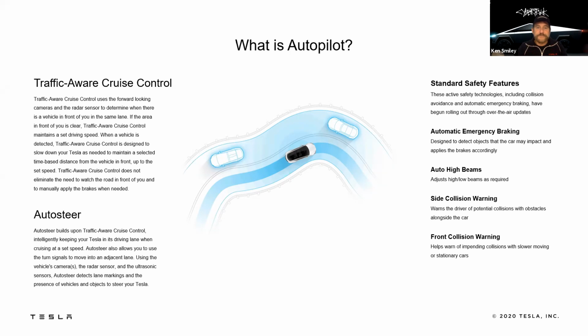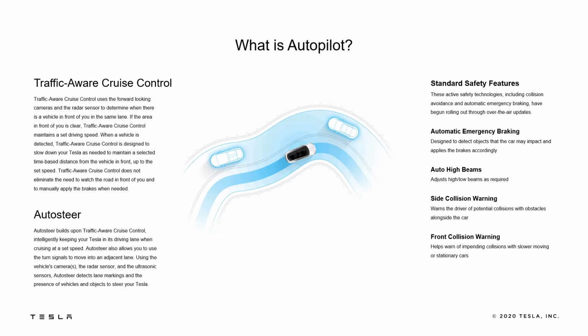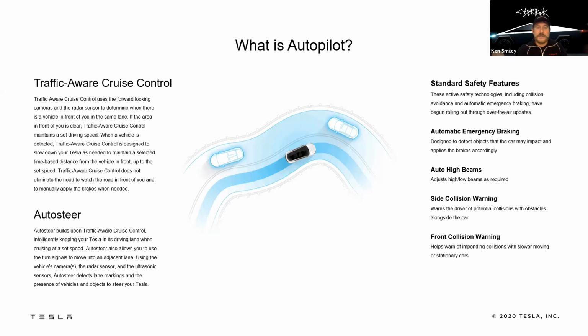Another thing: on my old Model S, but on the Model 3, it'll turn the signal off after it moves over as well. Yeah, it'll turn off for you, so you don't have to turn it off after you've moved into that lane. But I mean, it hasn't really talked about navigate on autopilot in these presentations, I don't think, Ken. Well, we can cover it at the end if it doesn't.